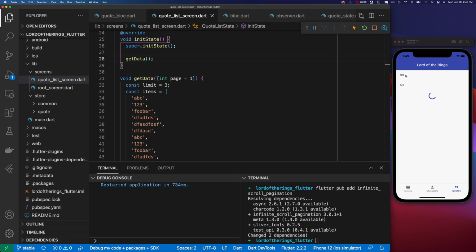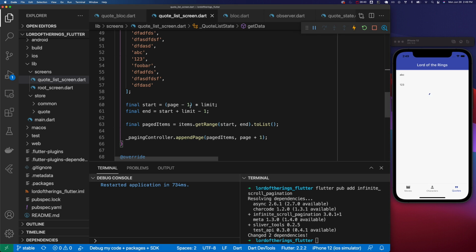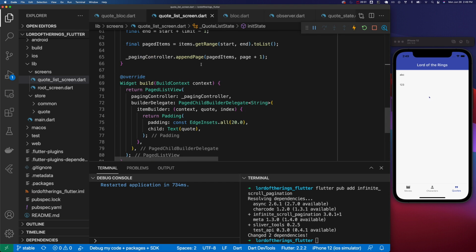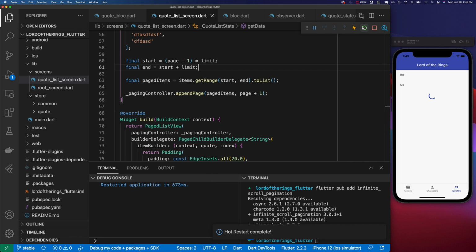And you'll see we actually have 1, 2. Okay, so maybe I should have been getting 3 things. So I think we do limit plus 1 times limit. No, that's wrong. I don't need to subtract this 1 at the end to get the end. Let's just see. We should have 3 items when we go.